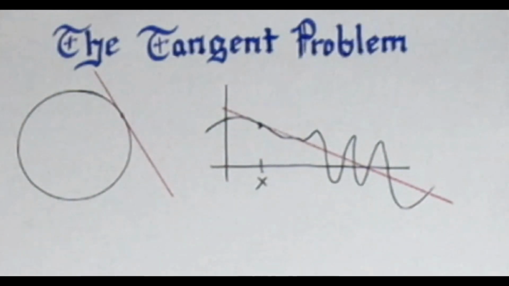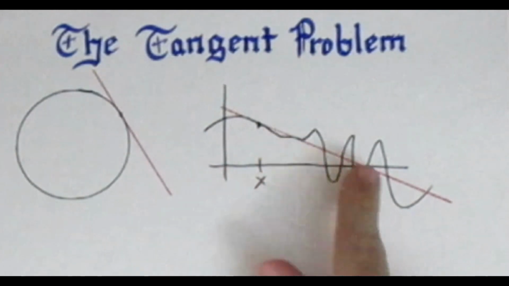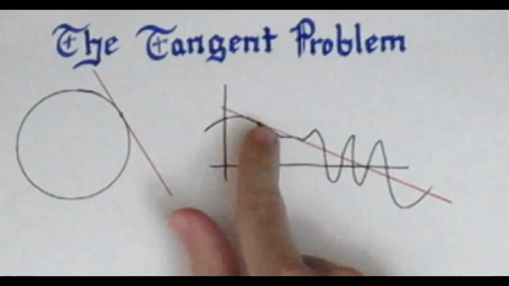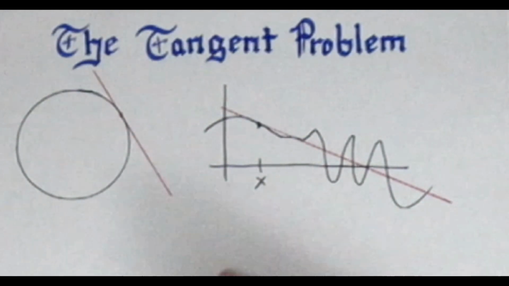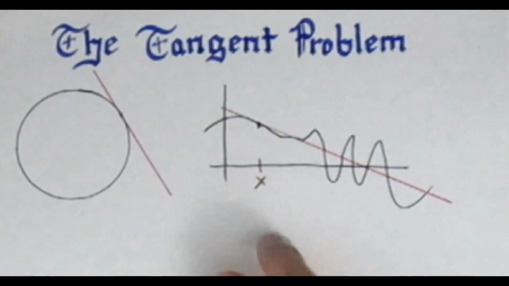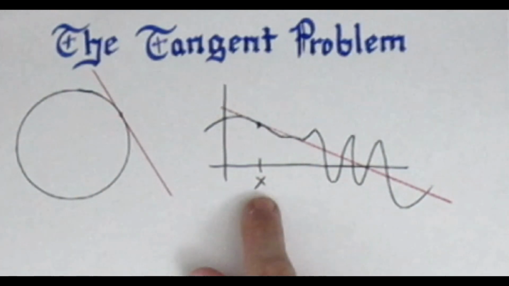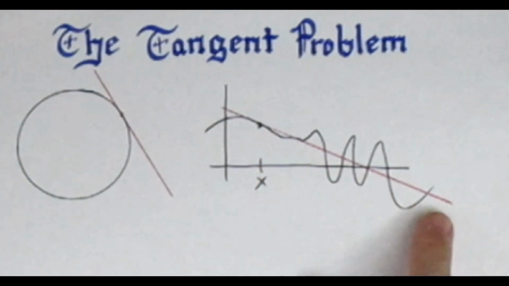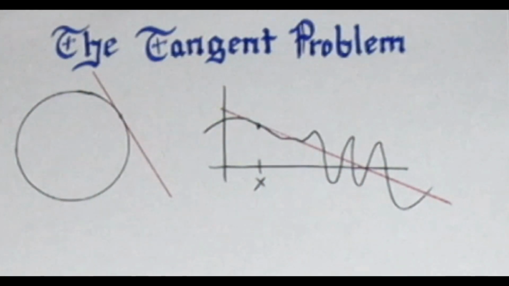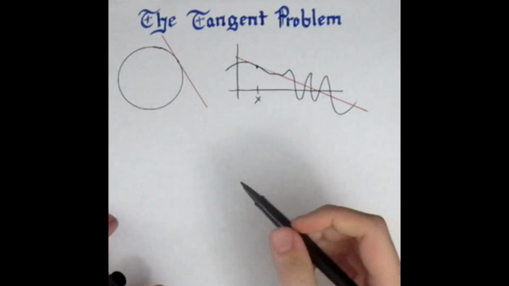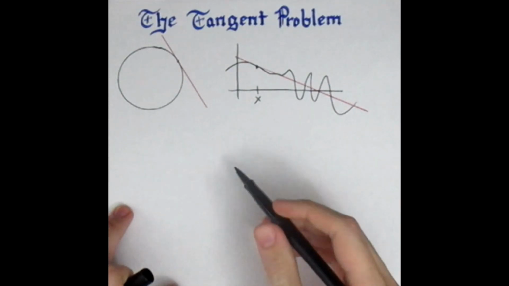Now the paramount question is how do we find the slope of the tangent line? Every single point along this graph will have a tangent line with its own slope. But if we're focused at just this value x right here, what is the slope and in turn the equation of this tangent line? As it turns out, that is impossible with what we knew before calculus, and hence the name the tangent problem. But here's how we could do it. Here's how you could find the slope of a tangent line of a curve at a given point.